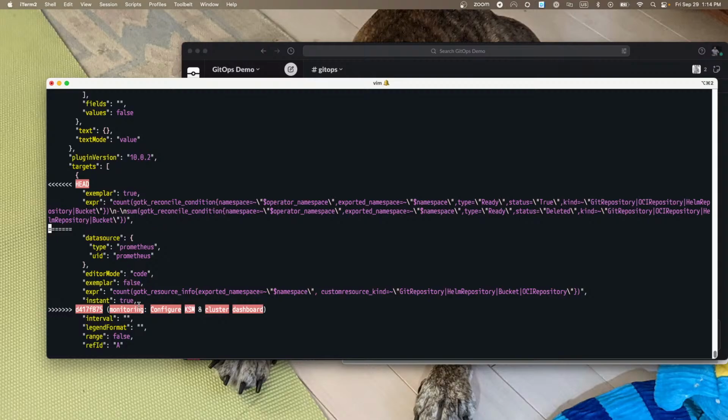I think this is what's new, right? Monitoring, configure... No, I don't really know how to read this. All right, we're going to go to the source here. We're going to find out.